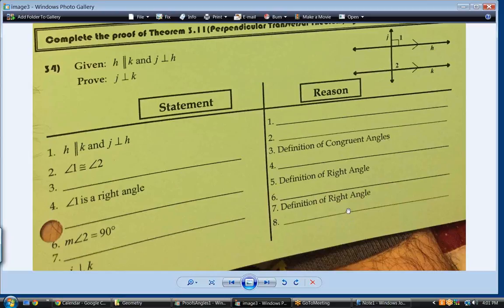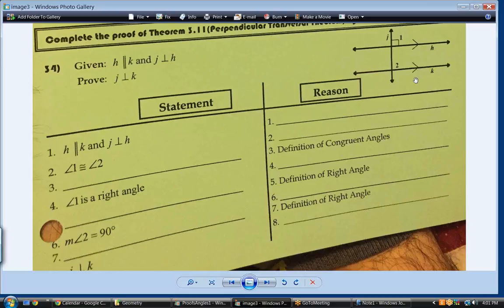The measure of angle 1 and the measure of angle 2 are equal? Well, it goes back to that theorem. Whenever you have two lines that intersect perpendicularly, they create four right angles, but the reverse is true. In other words, if we know that angle 2 is a right angle, which we've just proven, that's what statement 7 says, now I can go back and use that theorem. If that's a right angle, then these two lines are perpendicular. It's an if and only if.